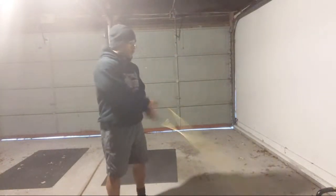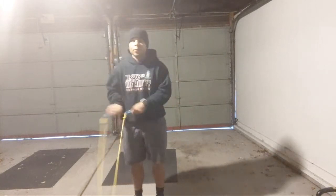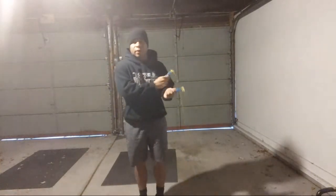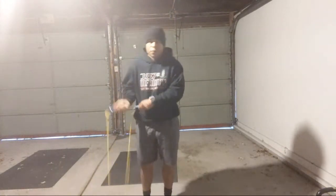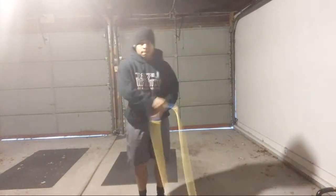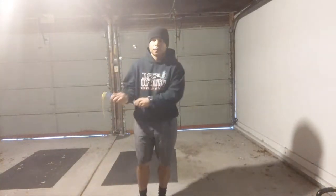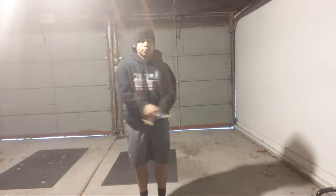And if this is your first time doing this, you're probably already noticing that if you're using a 5mm rope like I'm using right now, you're already starting to feel your shoulders, especially your right shoulder, because that's the one leading. So just keep doing this. This is all you do. This is the basic side swing without the jump.